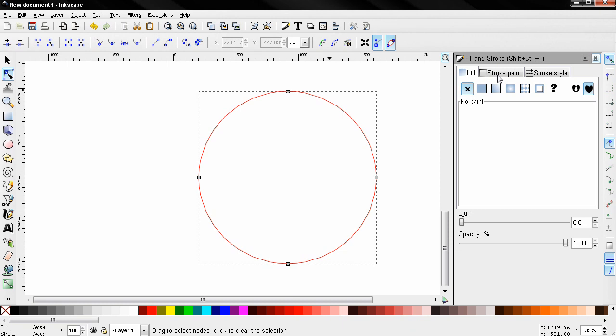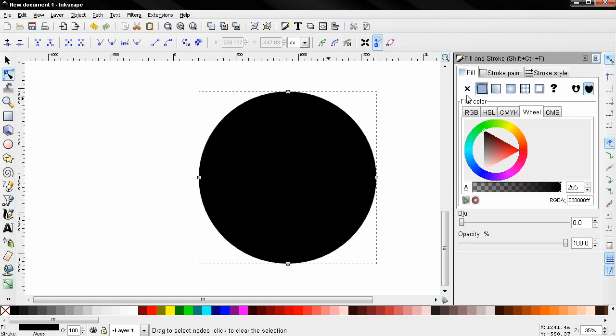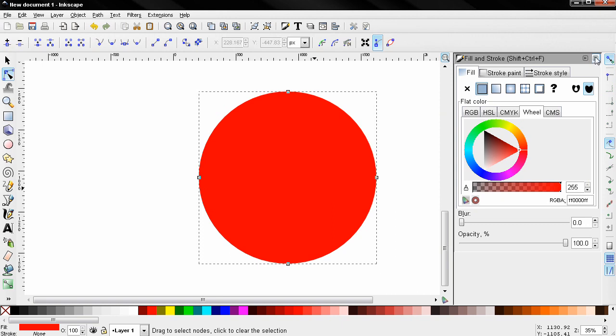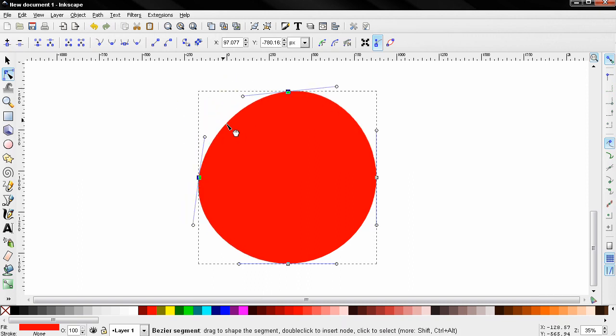We can apply a stroke, for example, here, and remove this outline. You'll see that we have a stroke now here. Let's remove that and go back to the color red. Now to select the segment, you go over it and you see this hand graphic indicator. You click on it and you see this made two nodes active, and you have this segment selected, and you can move it if you like.